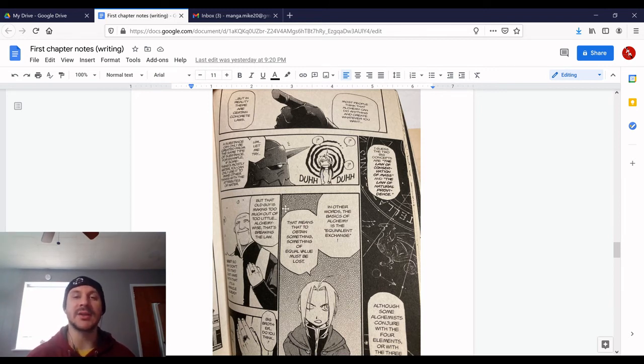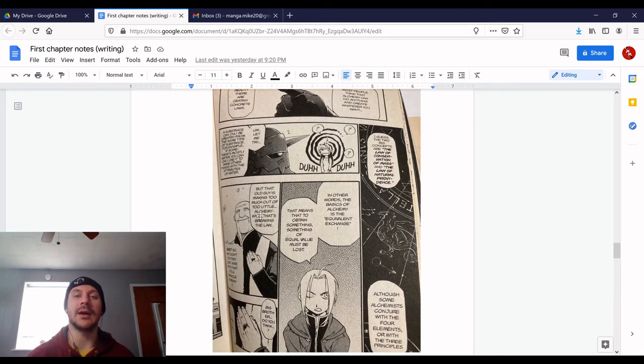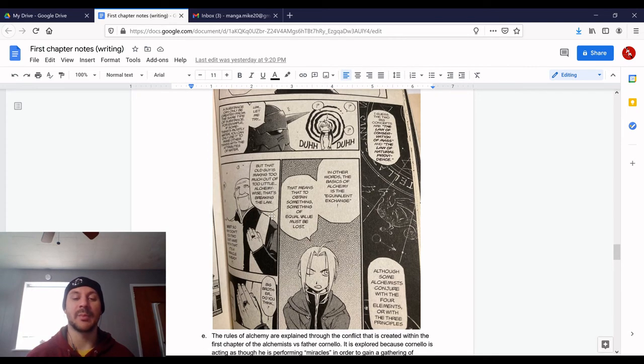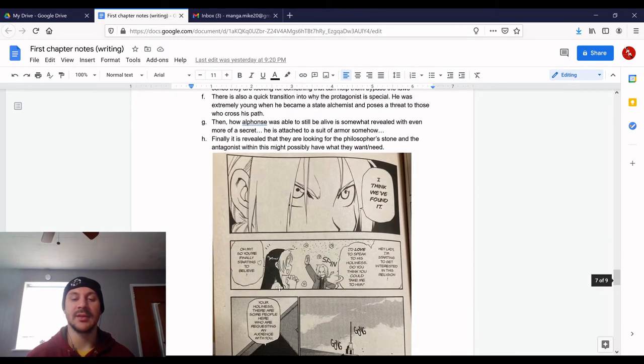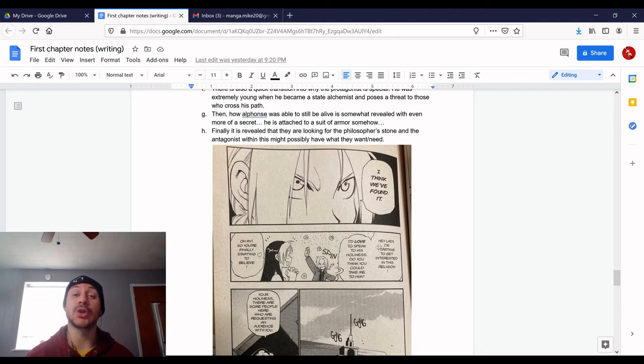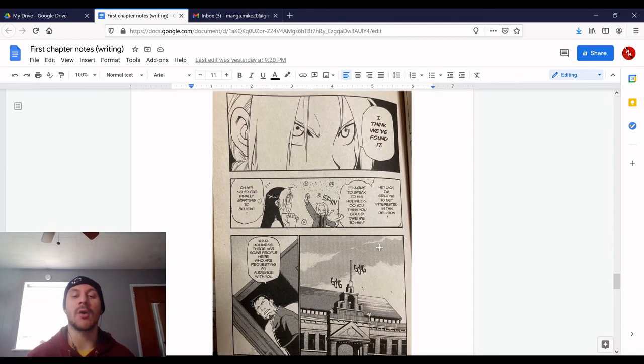and then we also get within this same page the goal of the protagonist, right? This guy is doing too much with too little. Big brother, do you think? I think we found it, right? They're looking for something. They're looking for a way to get around this law, right? Or they're looking for people who are trying to get around the law for some reason.